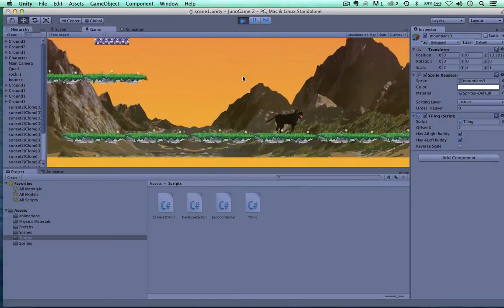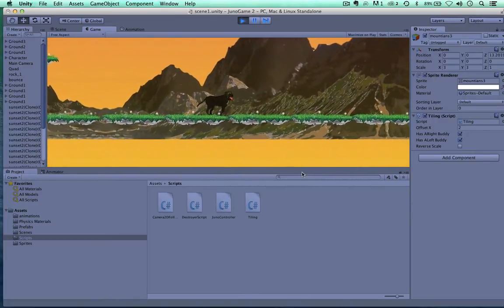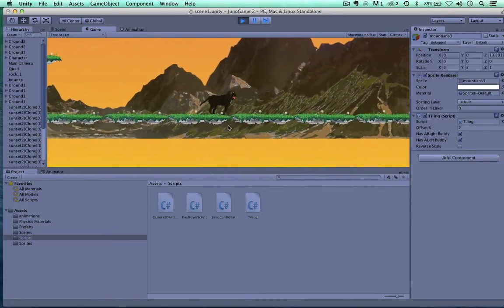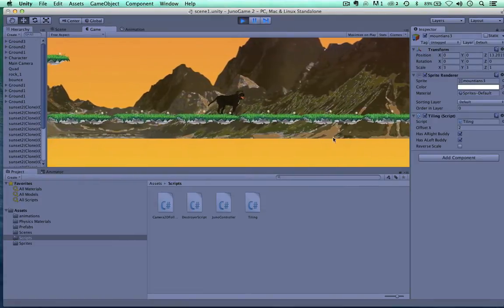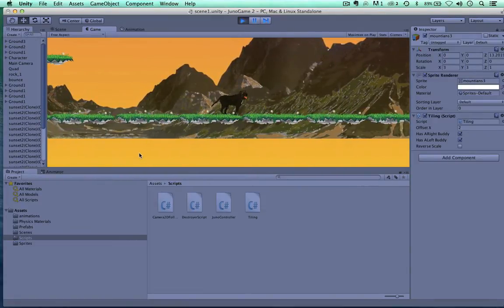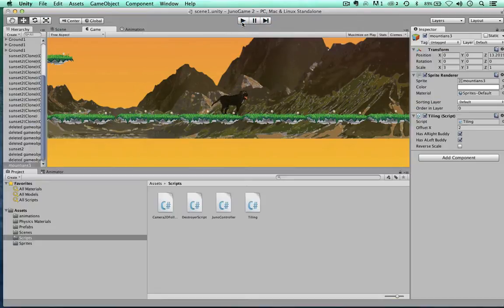Okay. Now, I'm actually going to move the mountains down a little bit, but we can take something like this and set it as the ground and just put it right here. You know, there's a lot that we can do here. No problem. You can actually have a big chunk of dirt that just covers up this area. And we'll do something like that eventually.